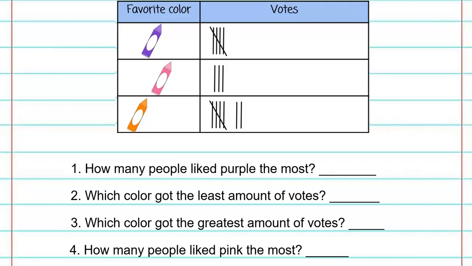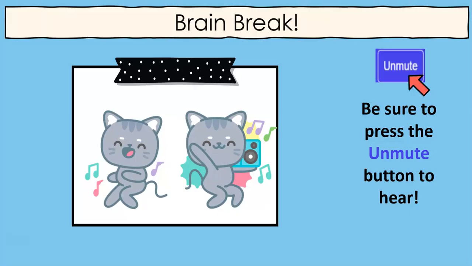And how many people like pink the most? So just kind of tying in that comparing, because we also have worked on comparing numbers as well. So it's just a good review to work on things that we have already worked on to refresh their memory. Then I like to, about halfway through, or really I just gauge it as to when I see that students are losing interest or growing tiresome.